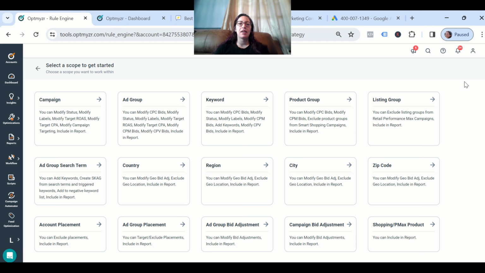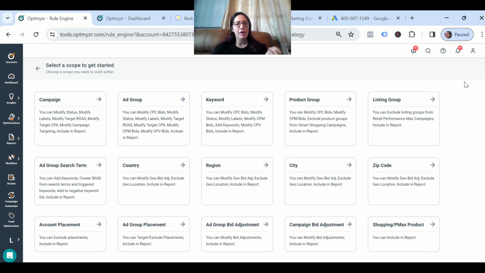Now you'll notice that campaign, ad group, keyword, product group, listing group, these are all kind of those bucket-esque rule categories that would let you adjust your bids, let you maybe pause things, let you go more aggressive on certain ones.